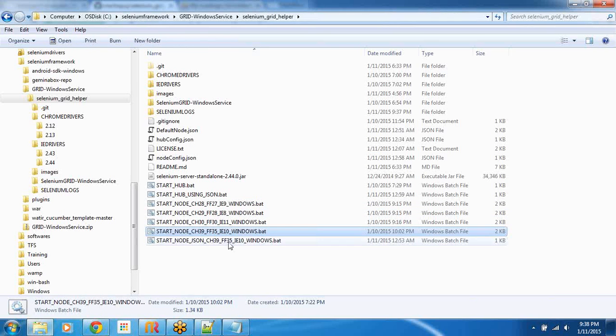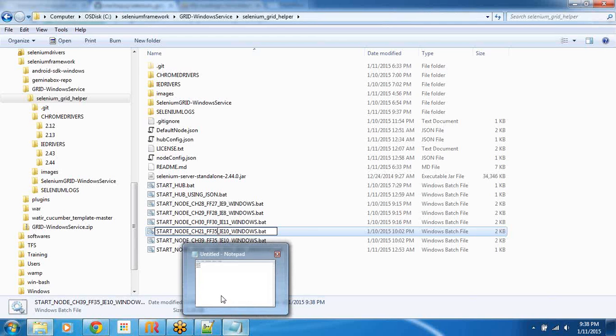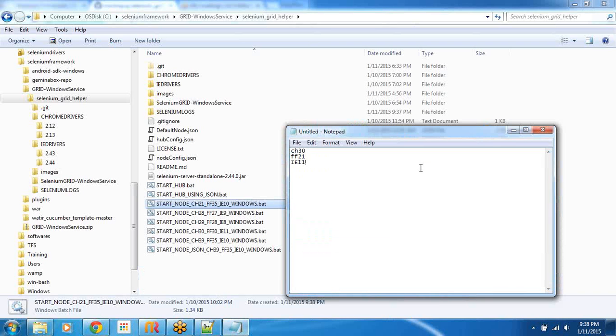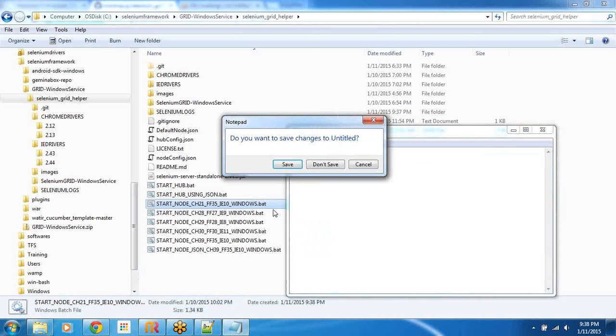So what you would like to do is take any of the existing scripts, right? Do a Control C and Control V, right? It creates a copy here. Now what you'd like to do is rename this first to the values you would like. Let's say, as we said, Chrome 21, Firefox, let's see, what else do we have? Chrome 30, Firefox 21, and IE 11.